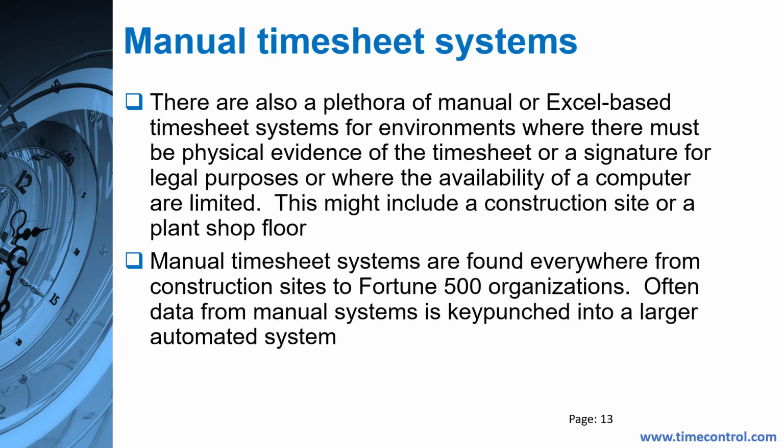And of course, there's always going to be manual timesheet systems. It might surprise you, but even now, many years after these things have become automated in many places, we will still find on a regular basis Excel-based timesheets, manual-based timesheets where people literally write something on a piece of paper, where there's a lot of manual intervention involved. And we find that in small companies, we find it in very large companies.